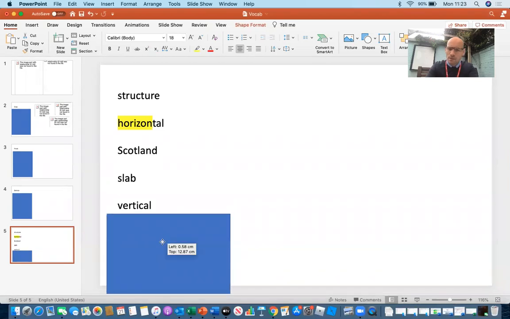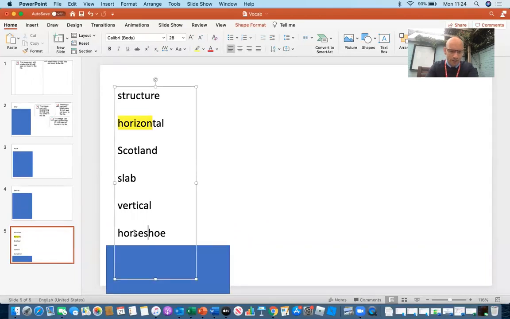Vertical. Now I remember what this word means. Vertical, V-E-R-T-I-C-A-L, vertical, and that is the opposite of horizontal, H-O-R-I-Z-O-N-T-A-L. So I remember that the horizon or the horizontal line was laying flat, and that the vertical line was going up and down, perpendicular.